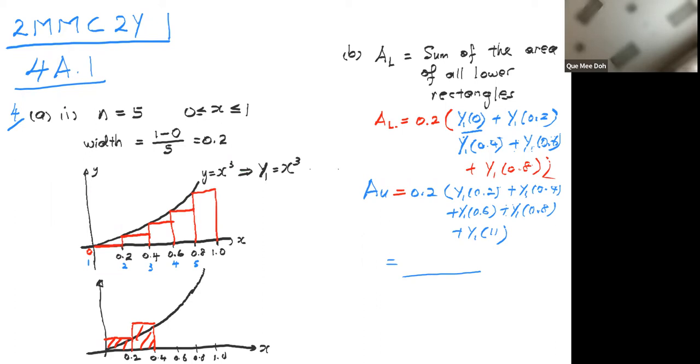So they just ask you to make a prediction only. That means you have to look at the pattern, then you make a prediction. So I complete this for you. These are called the upper rectangles. Your point is very important: you cannot just simply draw, go right up and draw horizontally. So these are the upper rectangles.